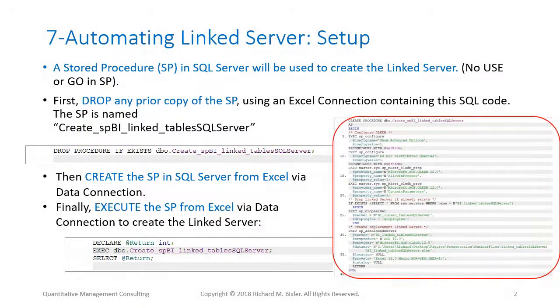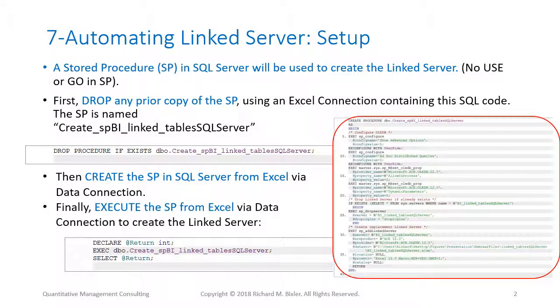We could just embed SQL to drop the linked server and then create the replacement, but if we leave stored procedures in place, we can just execute them if that's needed in the future. Embedded SQL for each of these 3 connections is shown on this page and highlighted. In the first connection, a one-liner drops the SP named procedure name if it exists. In the second connection, a SQL procedure creates a stored procedure to configure ODBC and then create the linked server.